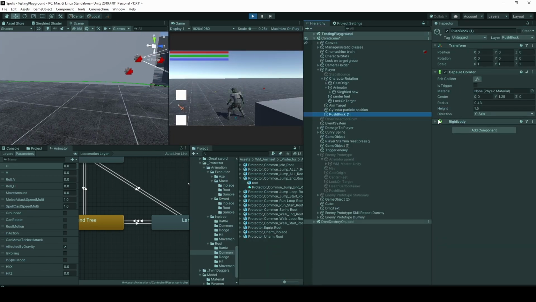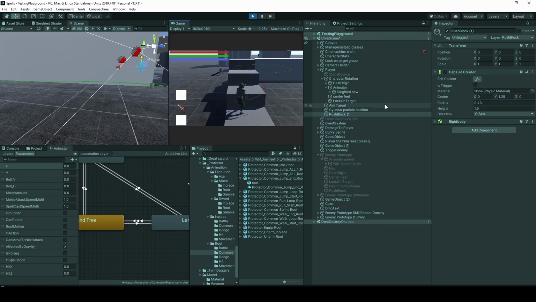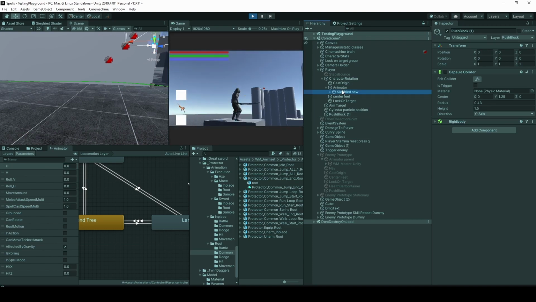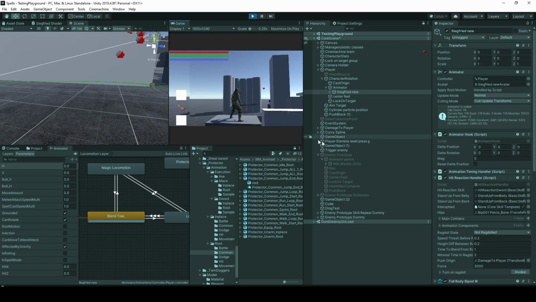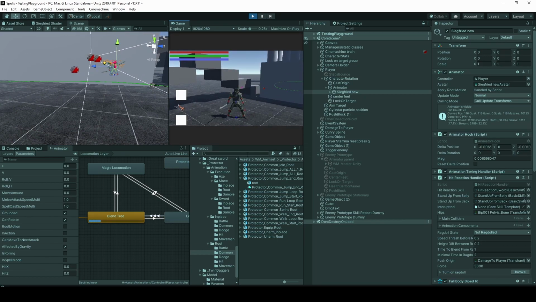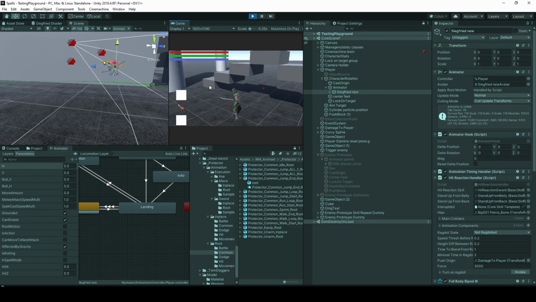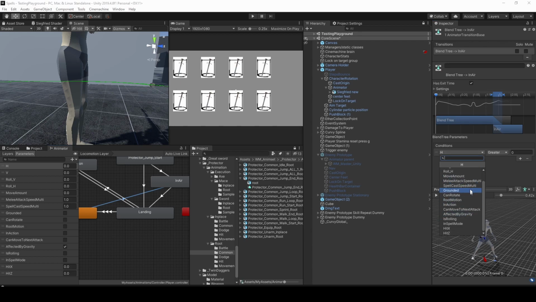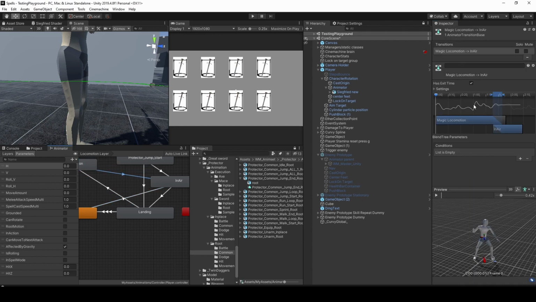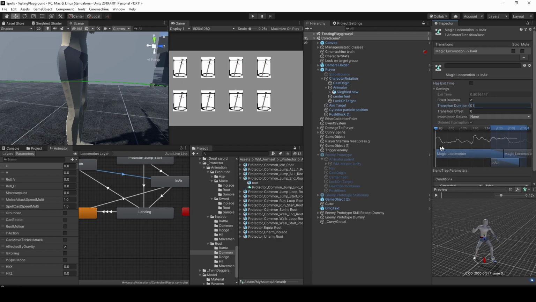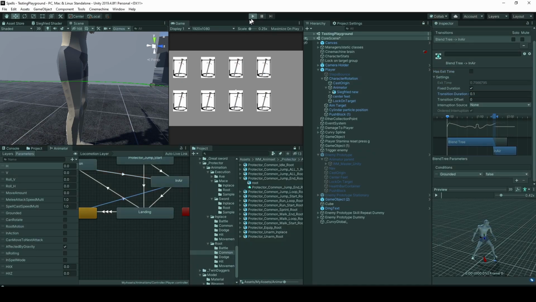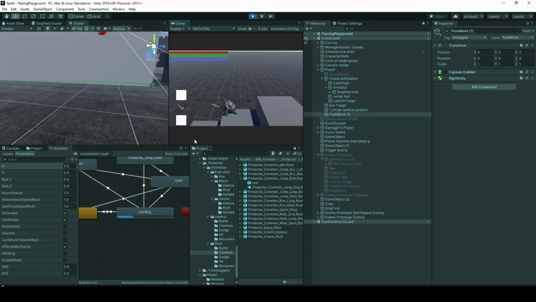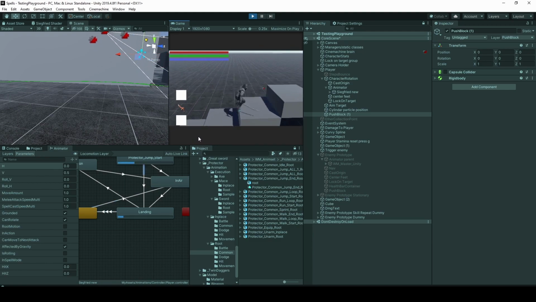I disabled my push collider, which is a collider that prevents getting pushed by enemies, and continued testing. And now the jumps were more consistent. So I went to fix the animation controller transitions. The locomotion needed to be connected to the on air state when not grounded, instead of the landing animation. I then saw a problem when transitioning back to the locomotion because it had an exit time when it shouldn't have.